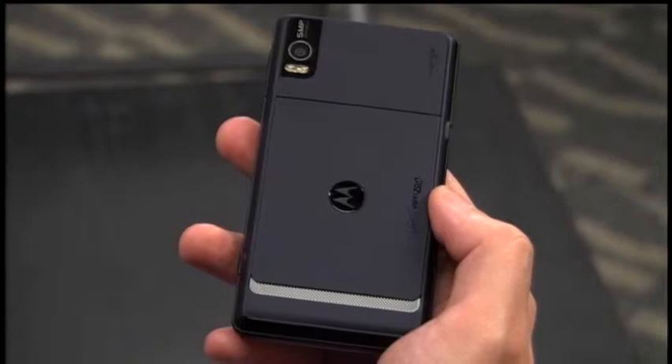I mean, you played with it for a few seconds — what do you think about this thing? I like the Droid One, and I like this better than the Droid One. What do you like better about this one? Everything, actually. The design is a little bit better. Look on the back here — on the Droid One they didn't design the speaker grill right, so after a couple months you start putting a dent in that speaker grill. And it's little things like that that after a couple months you just really start to dislike the phone. I didn't even realize there was a speaker grill — I had my Droid One for about two and a half months and put a big old ding right there.